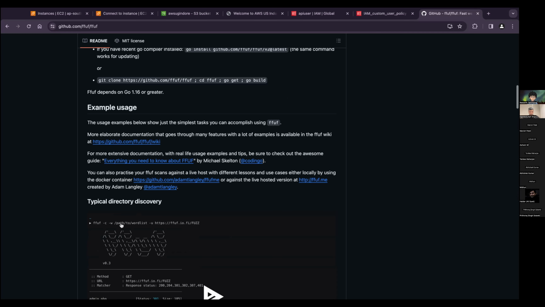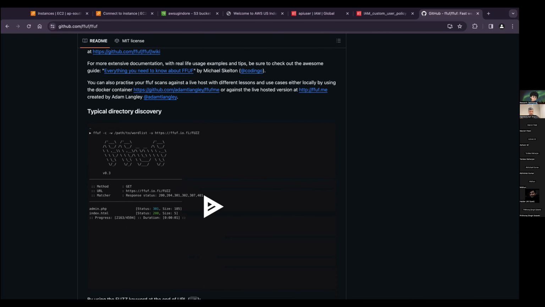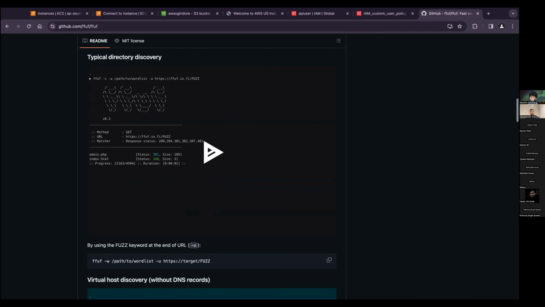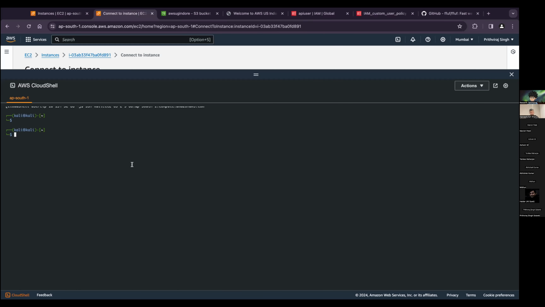So FFUF takes one URL, and inside it you also define one word list. The word list has a list of words and combinations that a website can have. Let me show you by one example. Let's assume we have this AWS S3 website hosted.